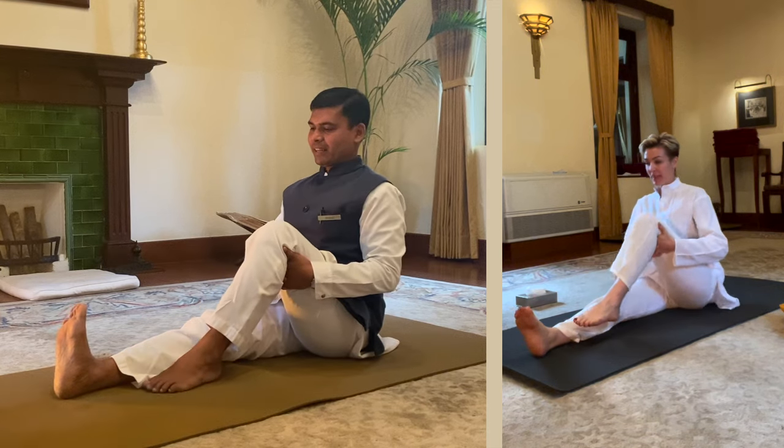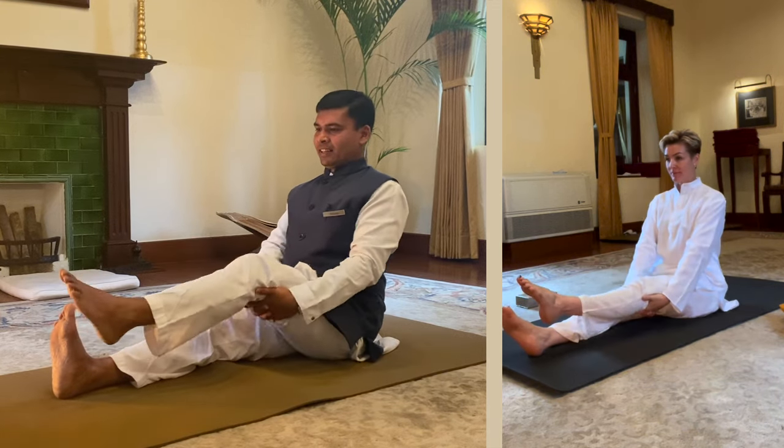Outside. Flex it back straight. Inhale, straightening the knee. Exhale and bend it.